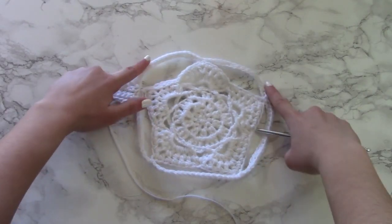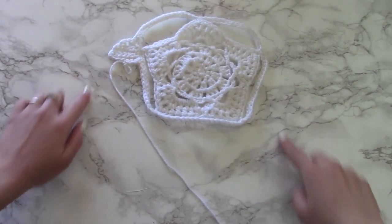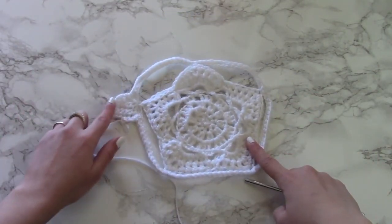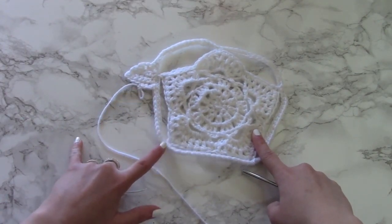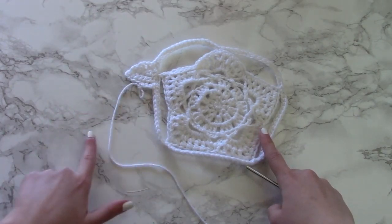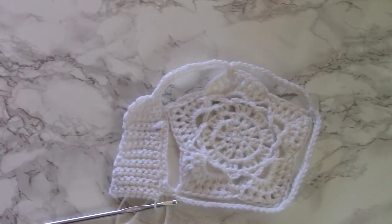So this is what it should look like. We're making this triangular shape around this design. The bottom will be nice and wide, and the top will be nice and small. You're just going to continue until we get to right here, and then I'll show you what I do to make the other side. So just finish off until you reach this point right here, and then we will continue from there.